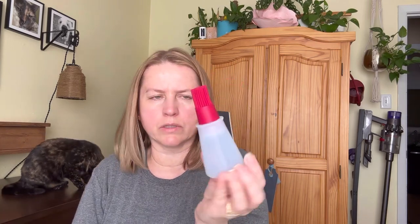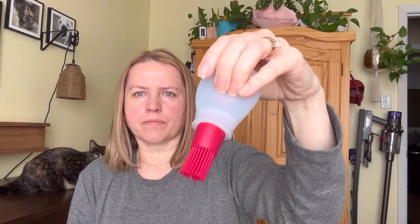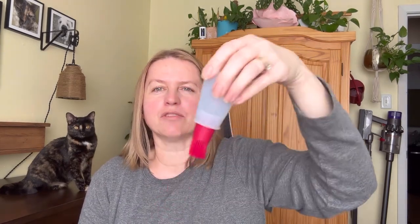I picked this up. I was on Temu's website and noticed they had a two-pack of these, and I was like, well I want one but I don't want two. So I thought I'd check out Daiso and sure enough they had it. For $1.75 I was able to grab one. I plan on putting my olive oil in here because I do a lot of air frying, and then I can spread it on and do the thing.